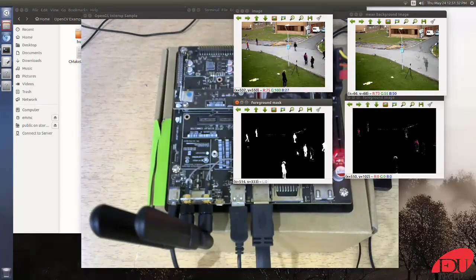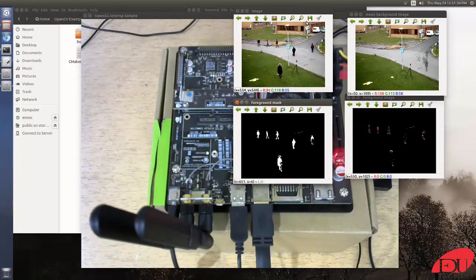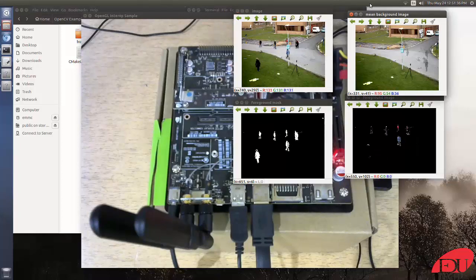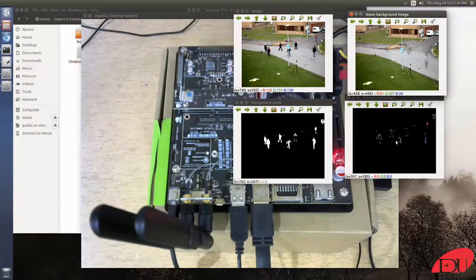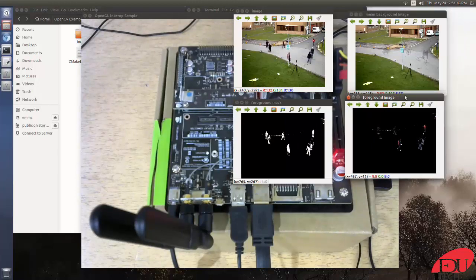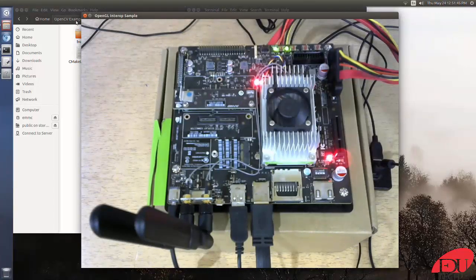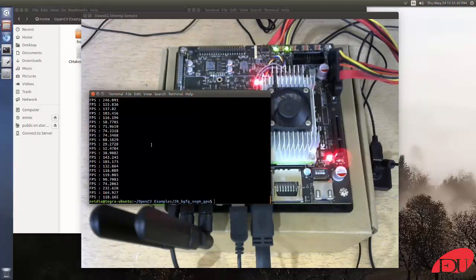The better the foreground mask gets, the better it subtracts from the original video, and you will get this mean background image. It is also separating out the foreground mask image, which shows the people who were moving. The script exited by itself, and you can see here the frames per second that was achieved with the processing. With the background foreground segmentation, you are getting this many frames per second, and this is because we are using the GPU for it.